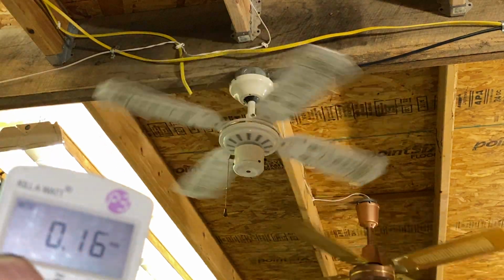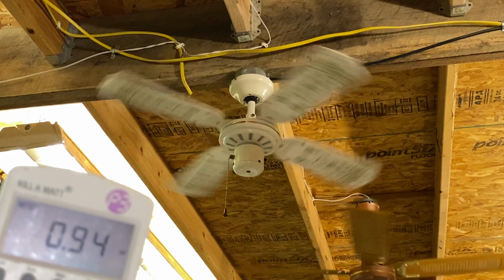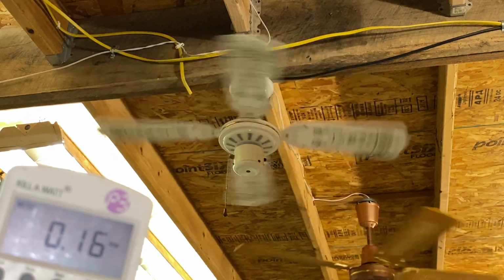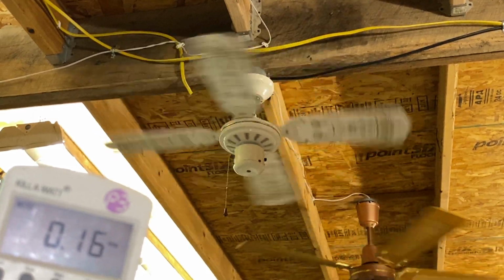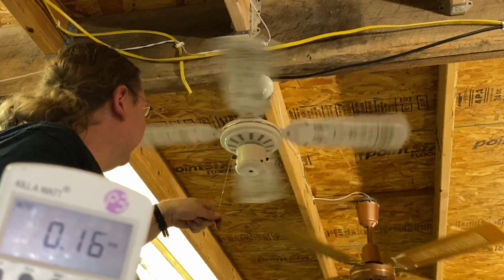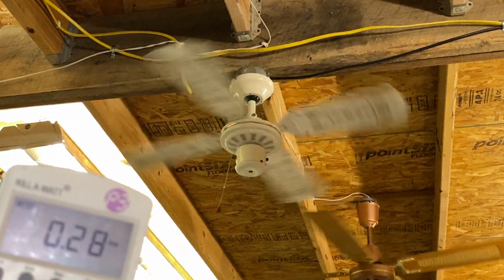So here's low, 18 watts, power factor of 1. I think this is a coil tap. I just opened it up to check the capacitor, and it's good. And it's a single value, so this is coil tap, so it's going to be a power factor of 1 all the way through.